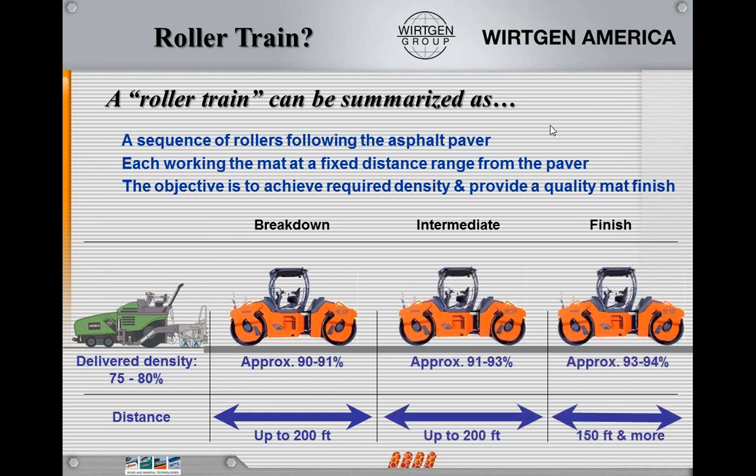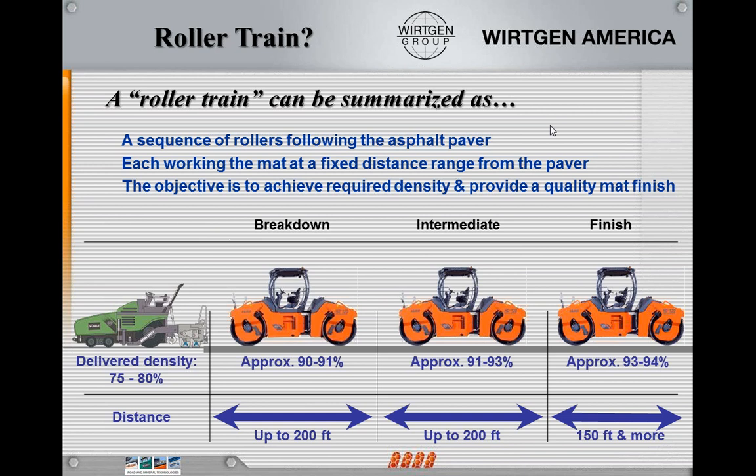The problem we see in a lot of locations is everybody tries to achieve all the density with the breakdown roller. If we try to achieve all the density with the breakdown roller, a few things are going to happen. Number one, the other 2 rollers aren't going to do a whole heck of a lot because the temperature has dropped. The first roller is also going to be lagging behind the paver, and everybody's going to be screaming that the roller is not keeping up to the paver. So now we have to speed the roller up. When we speed the roller up, we notice we're not maintaining our density like we did before. Because temperatures have gone down, we're trying to run faster. We're outrunning the roller's capability of getting the initial compaction.